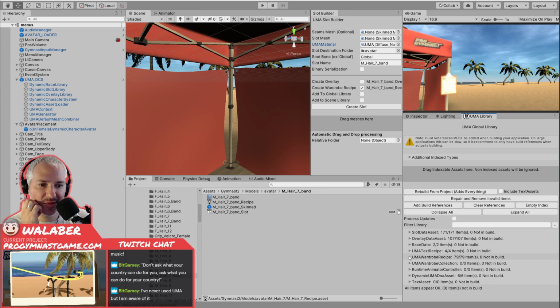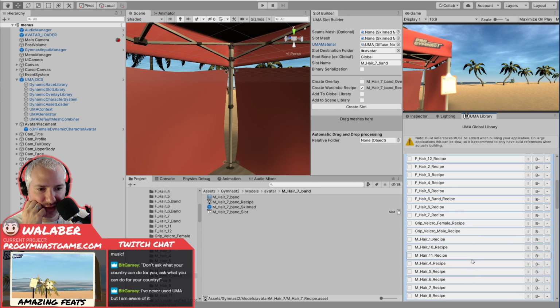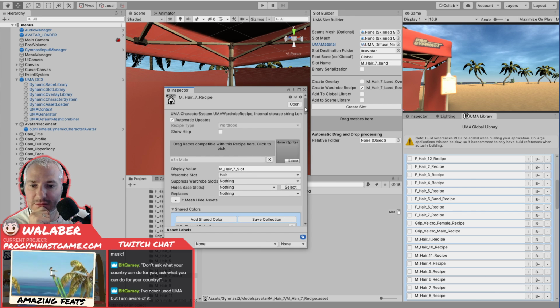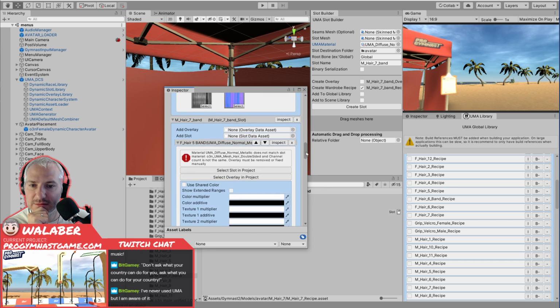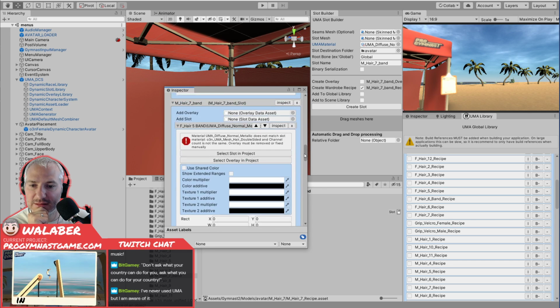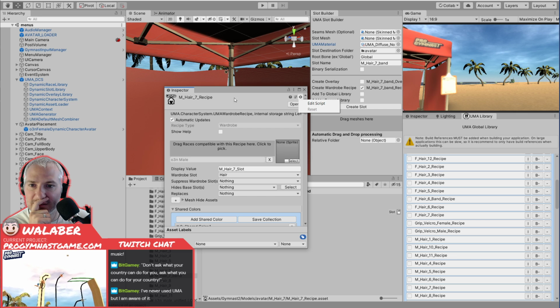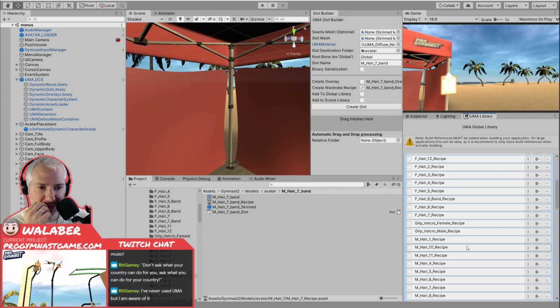But now if we go here and we go to Wardrobe recipe. We already have an M hair 7. Is this coming from somewhere else? Yeah, there's one with an error. How do I select this in the project? But we could try this. So that one's coming from somewhere else.